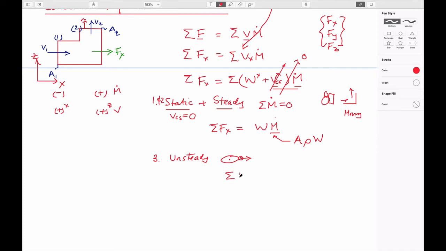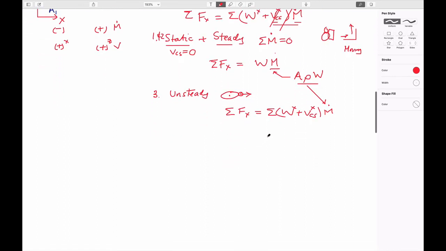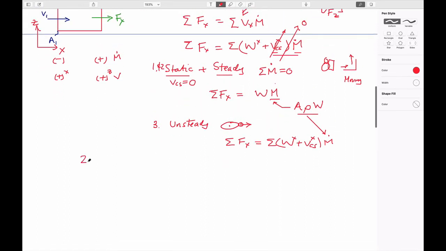In that particular case we have to use Fx equal to the sum of these two velocities, in this case written for x or y, whichever you prefer, and multiplied by the mass flow rate, which is again written in terms of this term here. No different. But you have to account for the velocity of the control surface, primarily because this term doesn't cancel out, as we just said a bit earlier. If we have magnitudes of, so you can do two conditions.